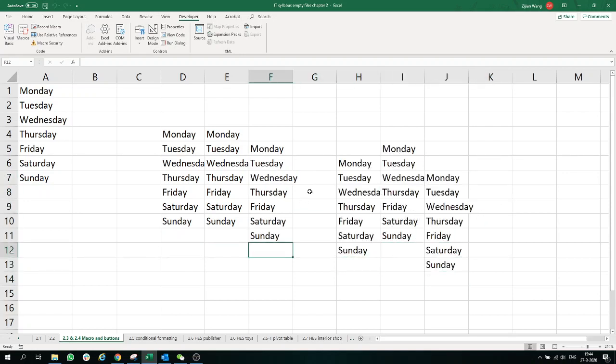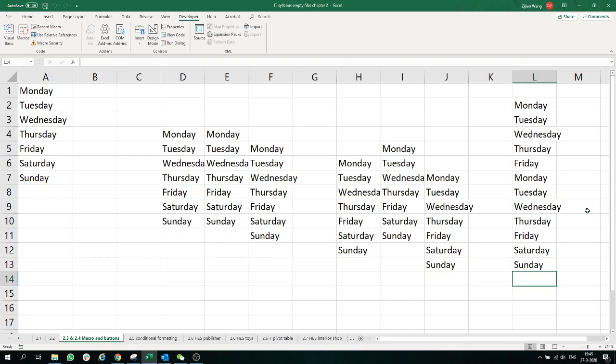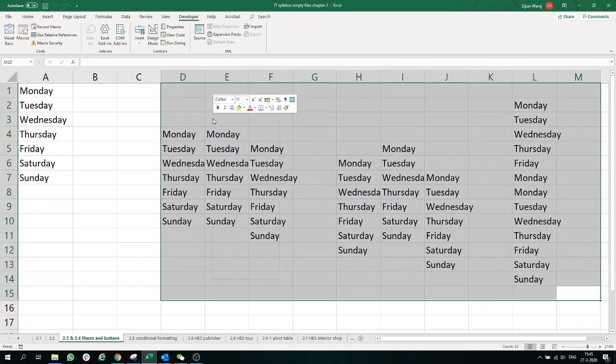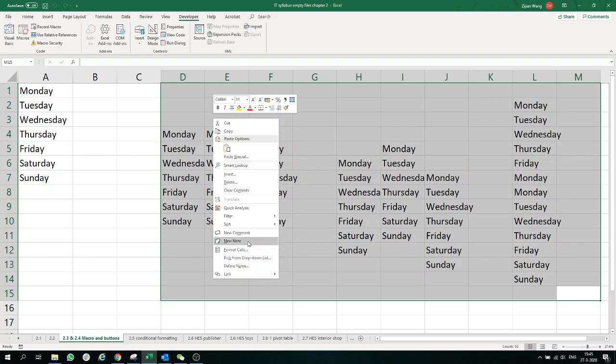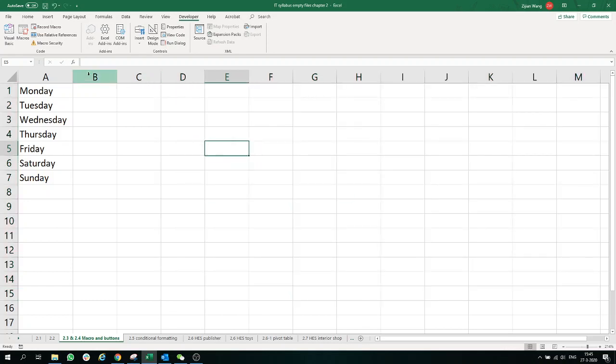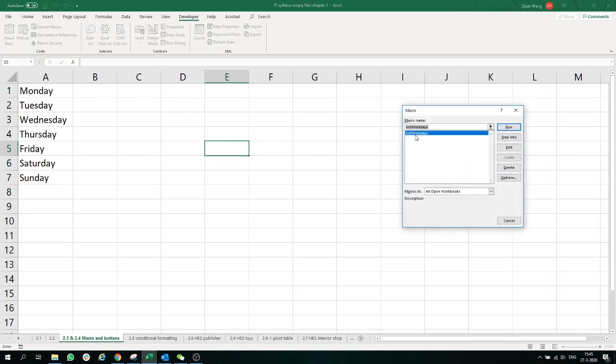You see the tool is a little bit flawed, because after we start to record it, we move back to one column. So when you run it, it actually goes back to the other place. So let's clean everything. Okay, so now we have this macro list workdays structures already stored and ready to run.